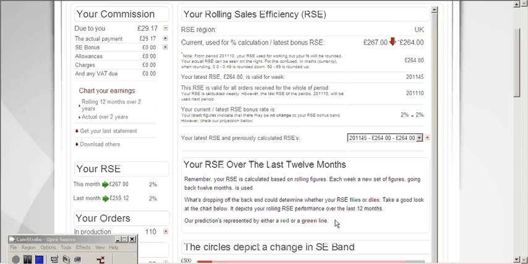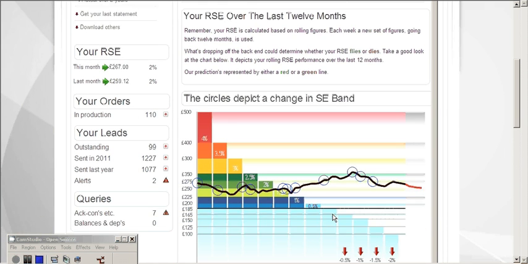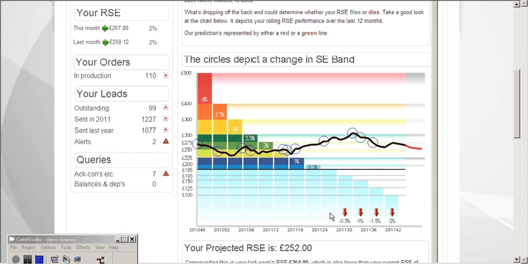Moving on down the page then, you can track your performance over the last few months and see how you've moved around. Now the big coloured graphs here represent the different levels of bonus incentive. So we have a couple of consultants who will be up here.